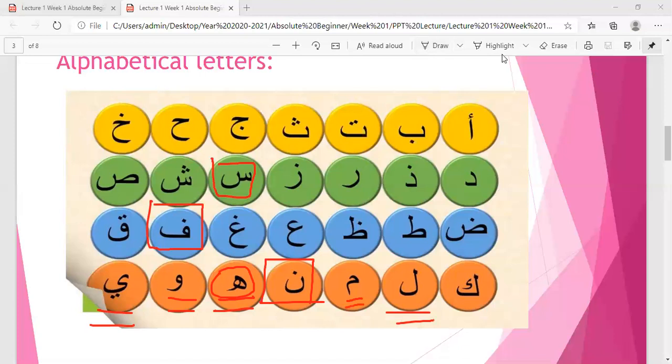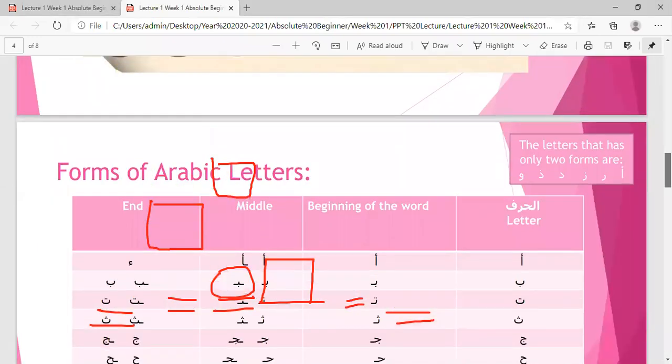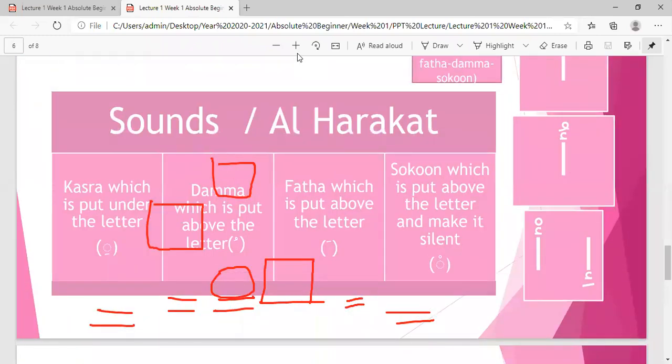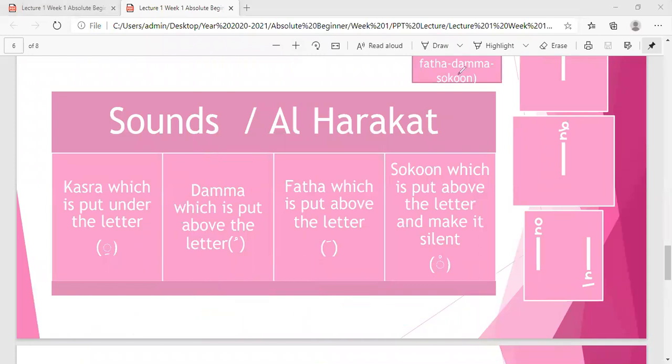In this lecture, I want you to arrive to something in the online quiz, or in the worksheet: we have to underline short sounds, underline long sounds, and know the forms. Only these 3 questions. Let me first go to the short sounds before I go to the forms. It's very easy, the forms, don't worry. Each lecture we choose 4 forms to do, so we can memorize, okay? Sounds are al-harakat. We call them al-harakat, okay?